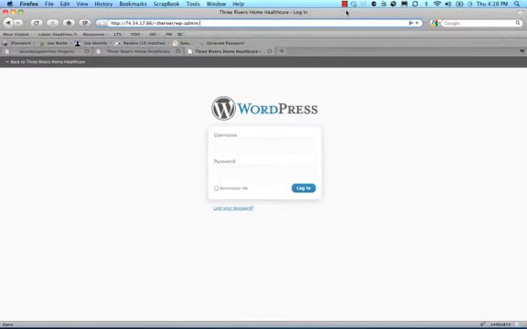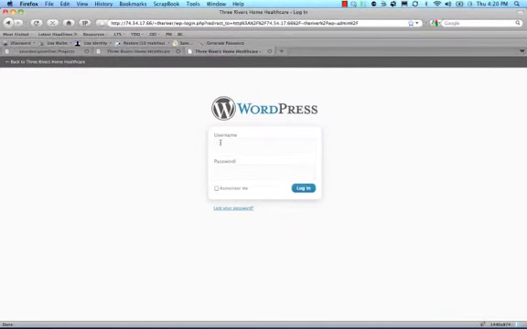WordPress admin pages. So to do that, we're going to go to our domain, and we will enter that in the address bar up here. And an example of your domain would be yourdesignonline.com, just as an example. Then we'll enter a / followed by wp-admin, and we'll hit enter. And that will take us to a page that looks exactly like this.